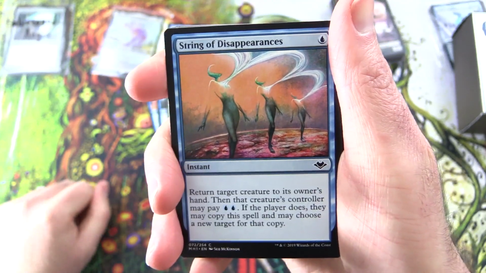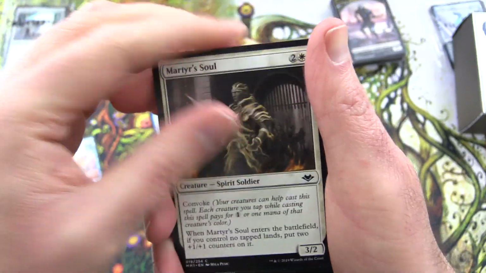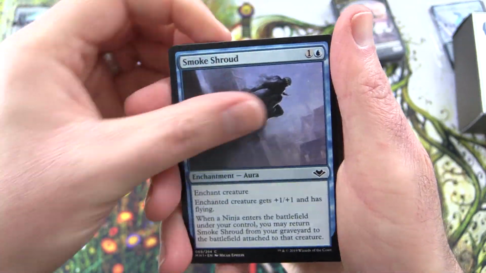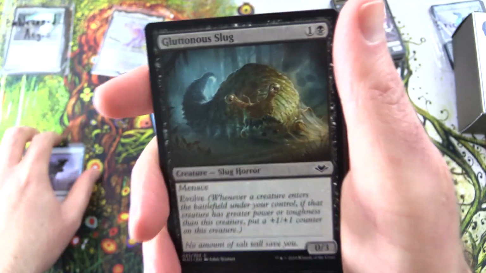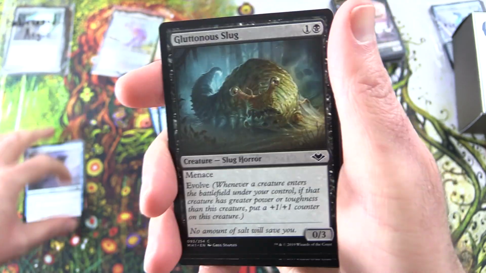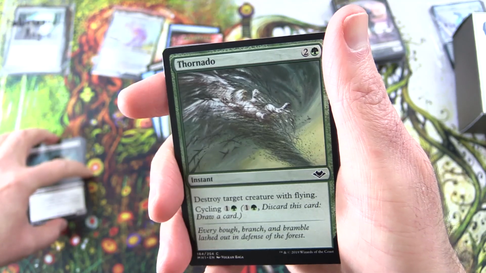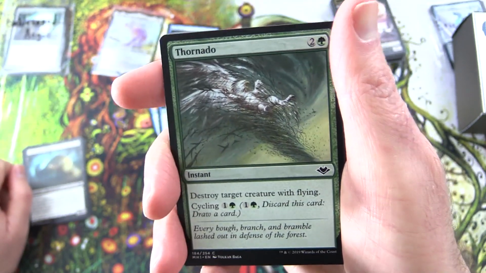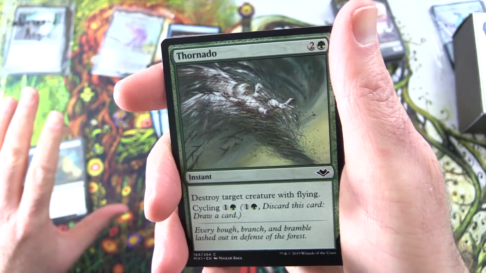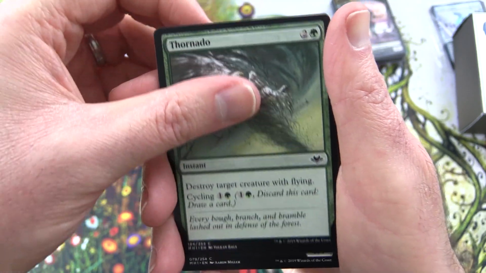Okay, Modern Horizons, rounding things out. We have String of Disappearances, and apparently I'm skipping over Martyr's Soul, Fists of Flame, Smoke Shroud, Gluttonous Slug, Creature Slug Horror. This guy messes up the live streams all the time, but I had to be a little quiet when I saw him over the weekend. This was last weekend, I think. Things were mostly stable, so not too bad.